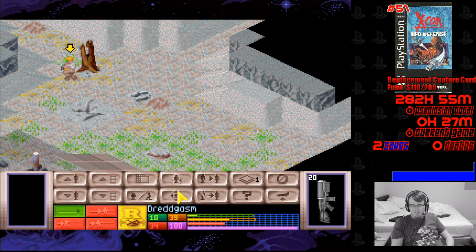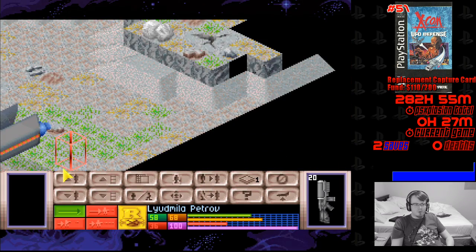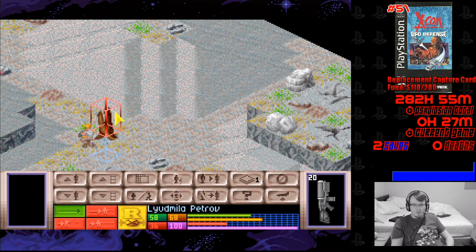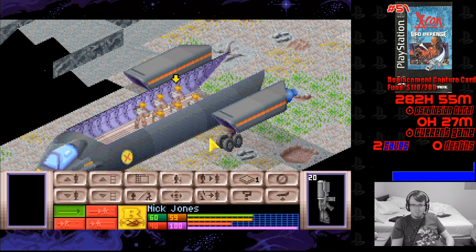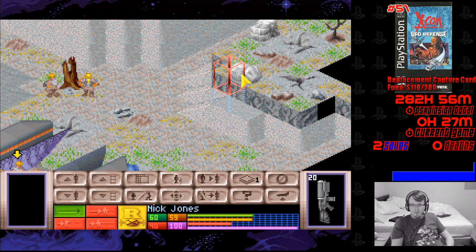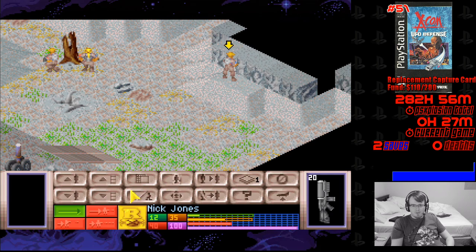Oh man, this, there we go, okay. This UI is pretty good. Alright. Lewd Milla, hang over here by Dreggasm. And go crouch. Nick Jones. Hang out by this rock. And crouch.